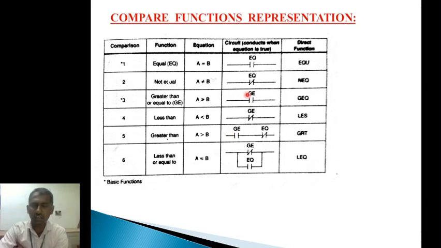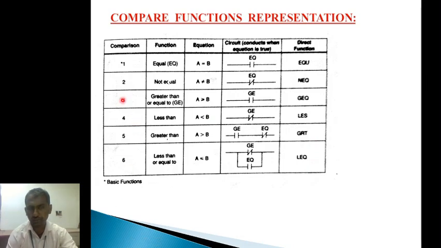We have the normal form as greater than or equal to. If you remove the equal to, then that can be used for greater than. So from greater than or equal to we can remove the equal to by providing the closed contact, then we can get the greater than function. Similarly, less than or equal to: greater than or equal to, NOT, means less than, and this plus equal to gives less than or equal to. Plus means we can connect a parallel contact. So these are the derived representations, these are the direct form output representation prefixes, and these are the relationships.